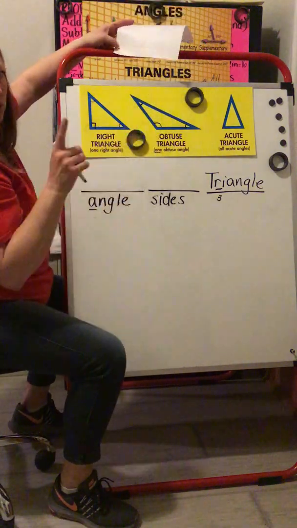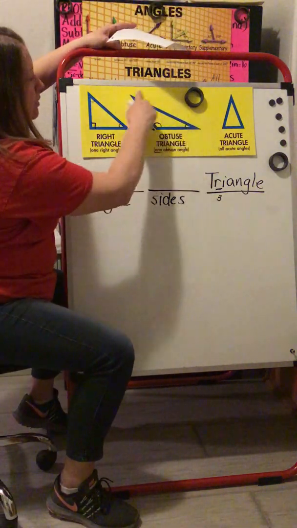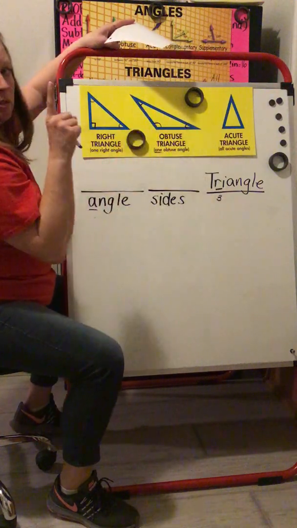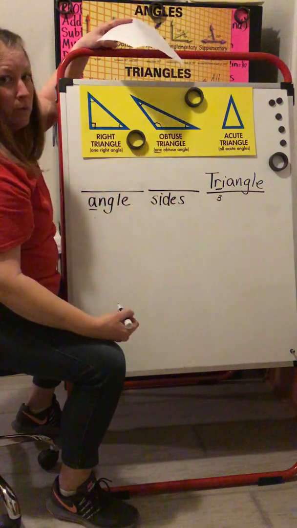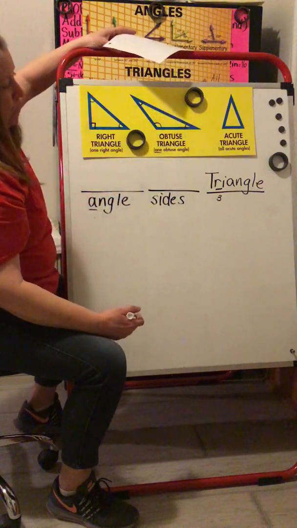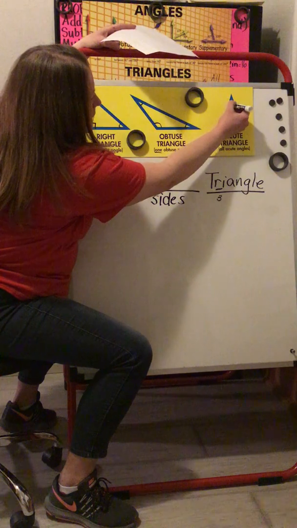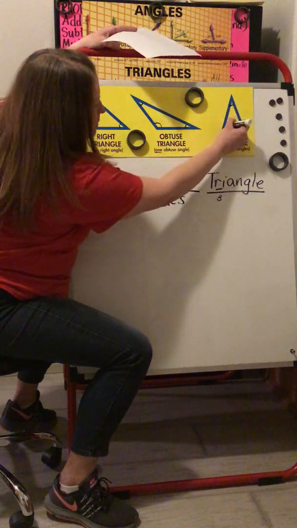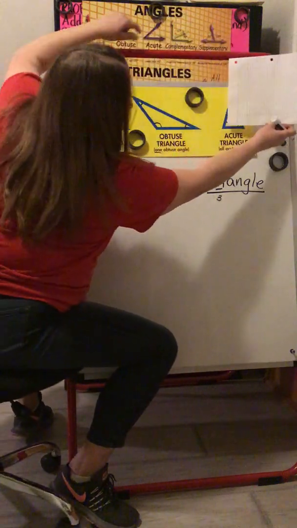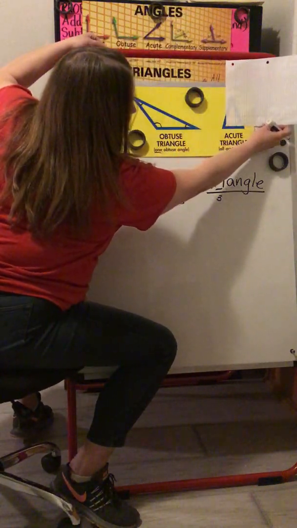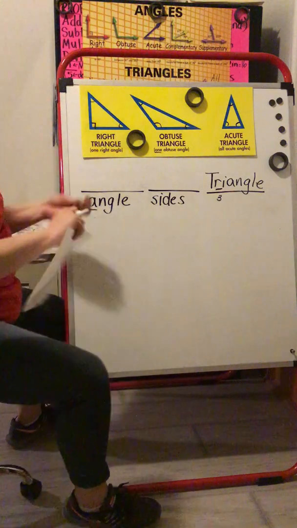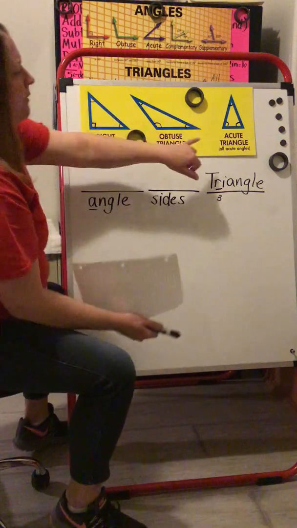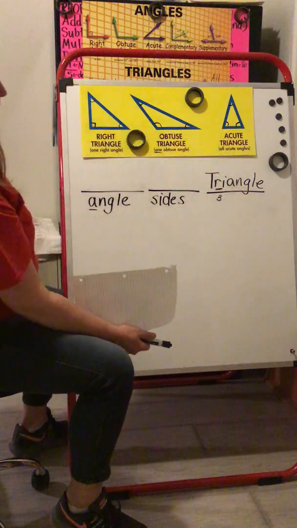Because it has one obtuse angle in it, we are going to call this triangle an obtuse triangle. Even though it has acute angles, it does have one obtuse angle, so we're going to call it an obtuse triangle. Okay, the last one over here. All of these little angles, because it's a triangle, they all look pretty small to me. I don't think any of these are a right angle or an obtuse angle. Nope, I'm right, that's pretty small. All 3 of those angles in that triangle are acute. So we have an acute triangle.